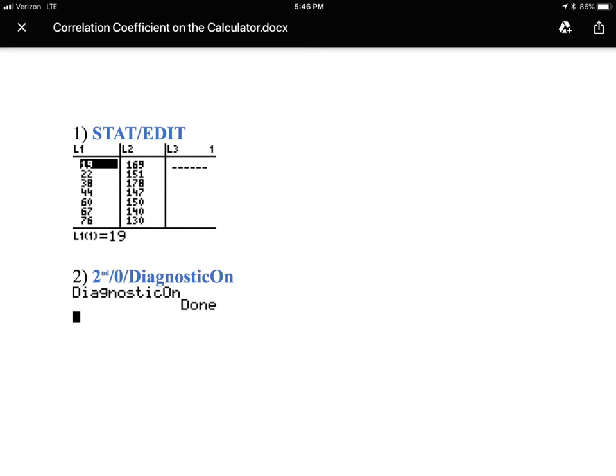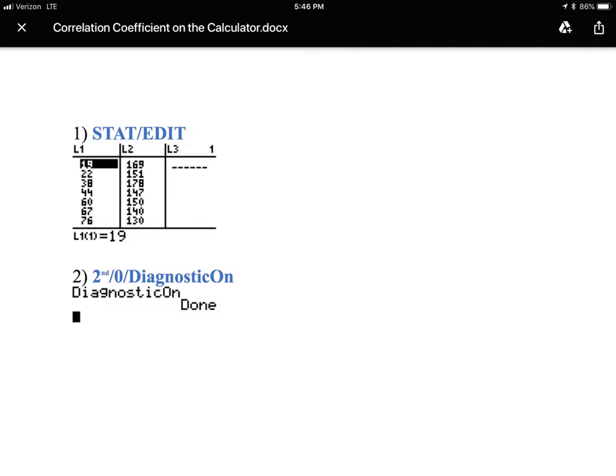So on our TI-84 calculators, the first thing we want to do here is step 1, stat edit. The stat button is right next to the left arrow, and then you'll notice that edit is the first option. And it will take you to your lists, which may or may not have numbers in them from a previous problem.